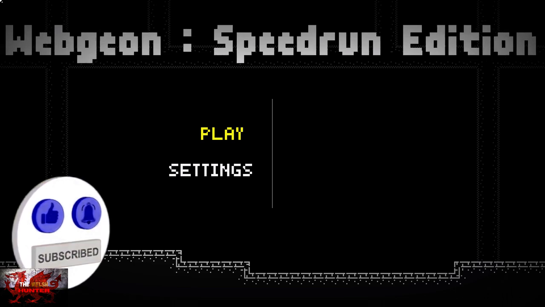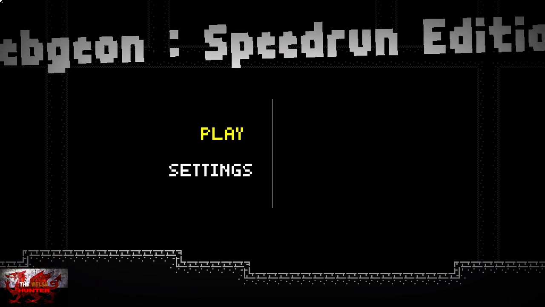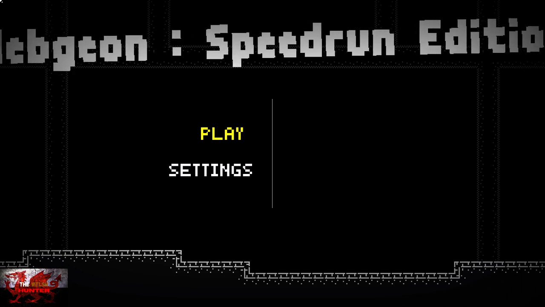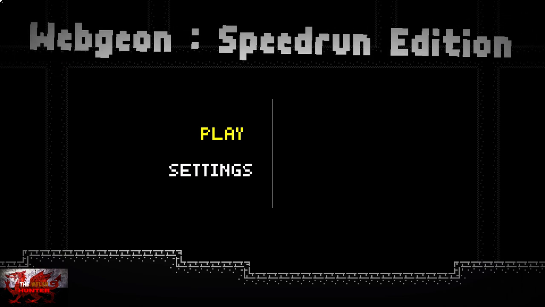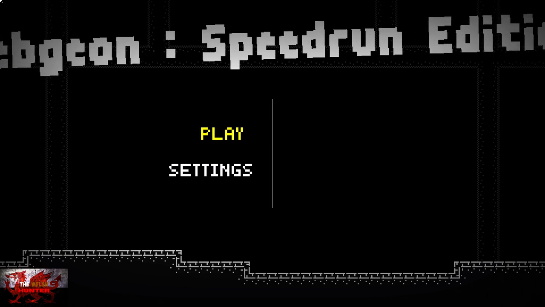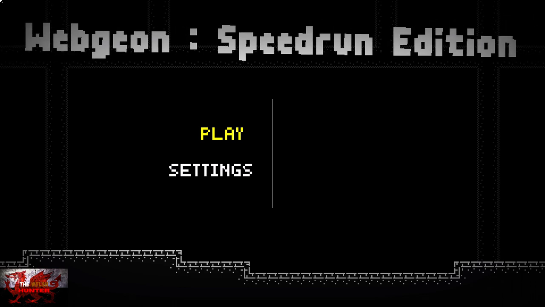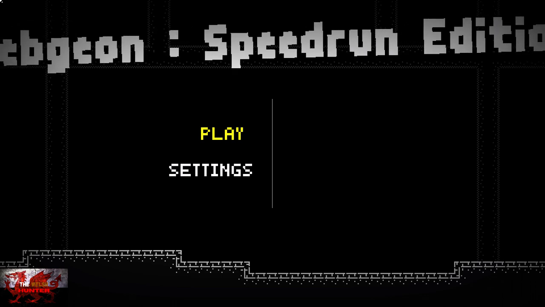The Welsh Hunter here, back with yet another achievement guide, and the title update season is in full swing. Eastasiasoft, of course, have just released about 16,000 title updates, so there's that one. Also, Weakfish Studio has just come out with another title update for Webgeon, Speedrun Edition. So, very easy.